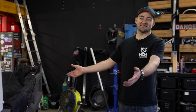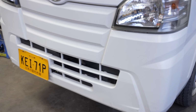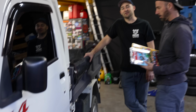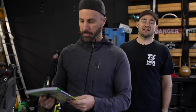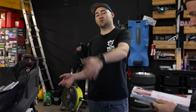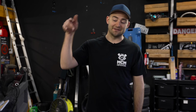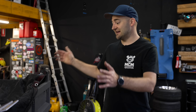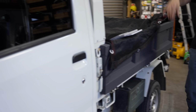This is my 2016 Daihatsu Hijet. It is a K-truck. It's also a tip truck. These are extremely popular in Japan. If you're a tradie or you've got a farm or you just happen to like utes, it's very likely that you'd buy one of these. Now, it's a K-truck because the K laws mean it's got a yellow number plate and you pay less tax, less registration. It's to reduce congestion and pollution. They're limited by engine size, power output, capacity, and dimensions. It's built exactly to the legal dimensions, so it cannot actually be much bigger than this.